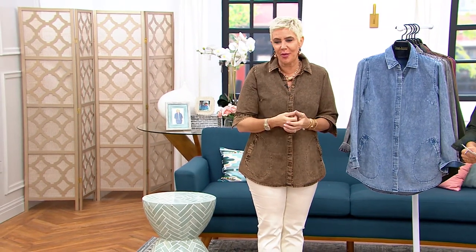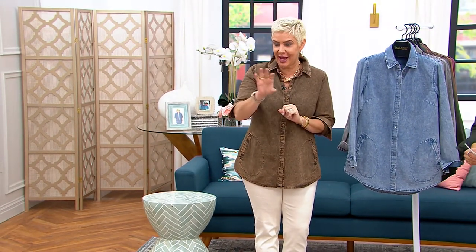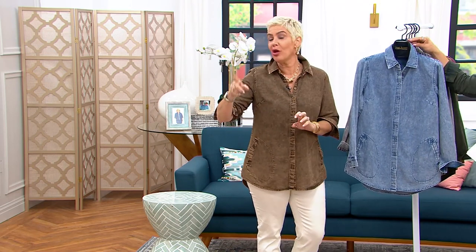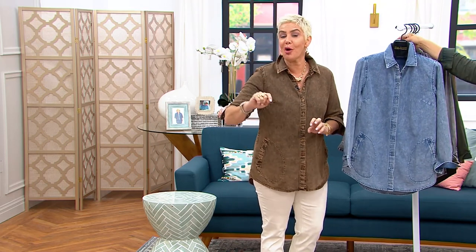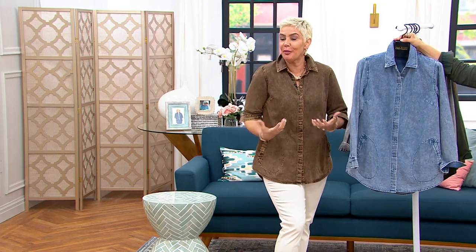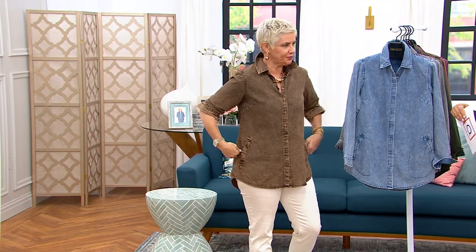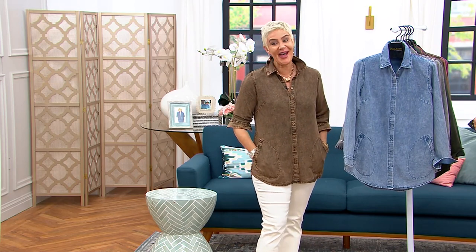Melissa lives out in California — that sort of California sensibility. She's got it on with a pair of white jeans, the gorgeous earrings that design back to match all the colorways. There it is in the ivory. I did have to send her my extra small — she could probably use an extra extra small, Melissa. It is a relaxed silhouette; nothing feels overly clingy. Oh, look at Joan!